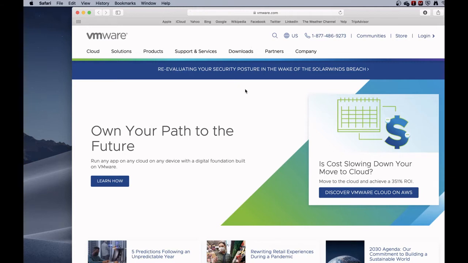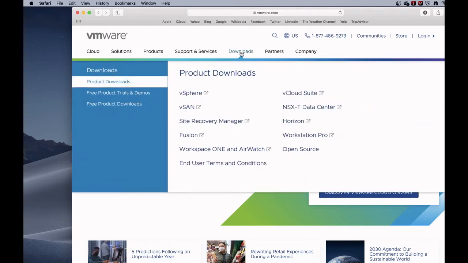They make you jump through a couple of hoops here, but for the Mac, what we need is VMware Fusion.